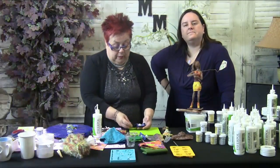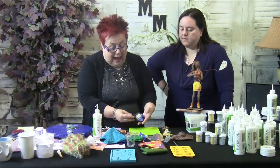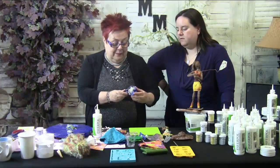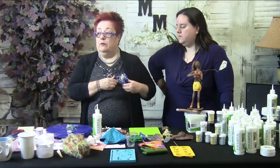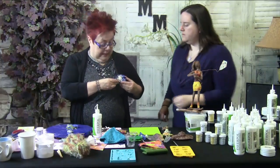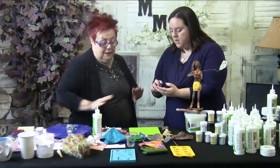So don't let it limit to one thing. So you see, I like this piece, and frankly, if I had shaped this just a tiny bit smaller, this could become a brooch. Oh yes, it would be a great brooch. Right? And I don't have issues wearing big stuff. But see, it could be. But it's a magnet. Yes.